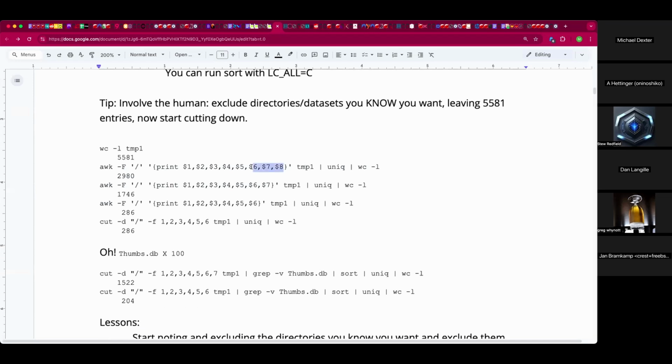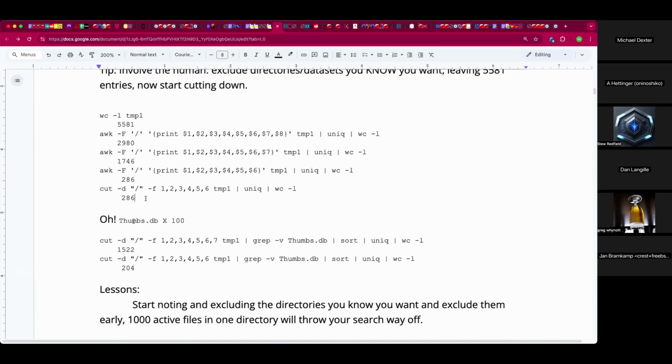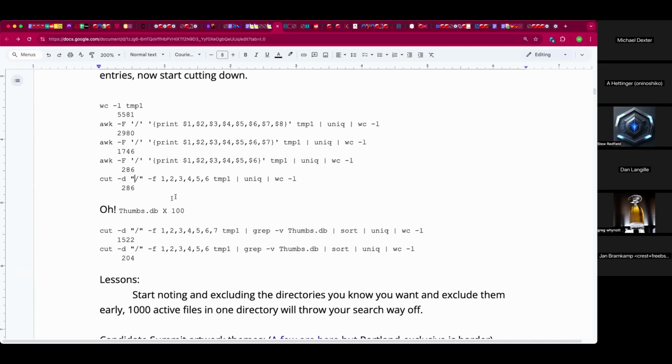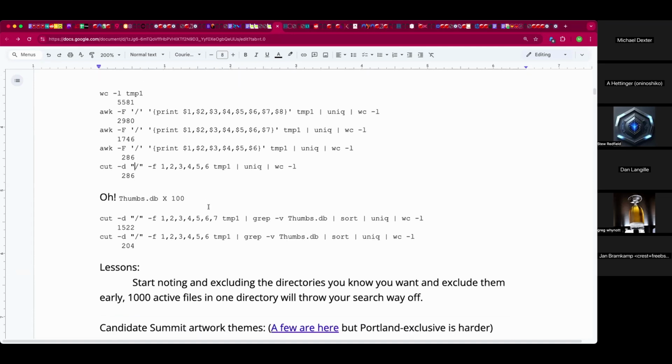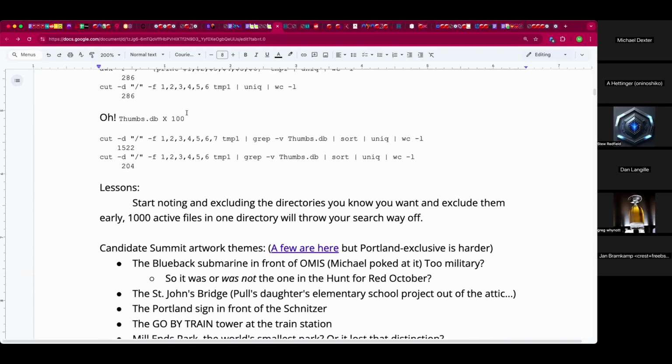So pressing on, I just took that output and went from 17,000 lines to chopping off file names using awk instead of dirname and cut. Fine. And so I brought it down from 17,000 to a subset of 5,500, started chopping off deep nested directory bits and got it down to something manageable of say 1,700. You could also use cut. I'm surprised that thumbs.db is all over the place on directories that only have that, which is a surprise. So maybe it read files, no one touched them, but then a preview is spit out.